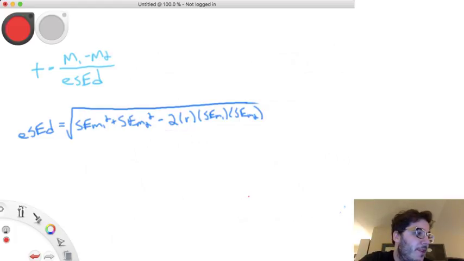I'm trying to think of other conceptual issues with the paired samples t-test. Here's a big one. Let's say you want to compare two means, and you're unsure if those two groups are related to each other. The first thing you have to do is a correlation to compare the two groups of observations, and then you would do a paired samples t-test if they are correlated. If you fail to reject the null when calculating Pearson's R, then you would not do a paired samples t-test. You haven't shown that there is a significant correlation between two groups. So if you don't find that, then you would do a regular independent samples t-test.